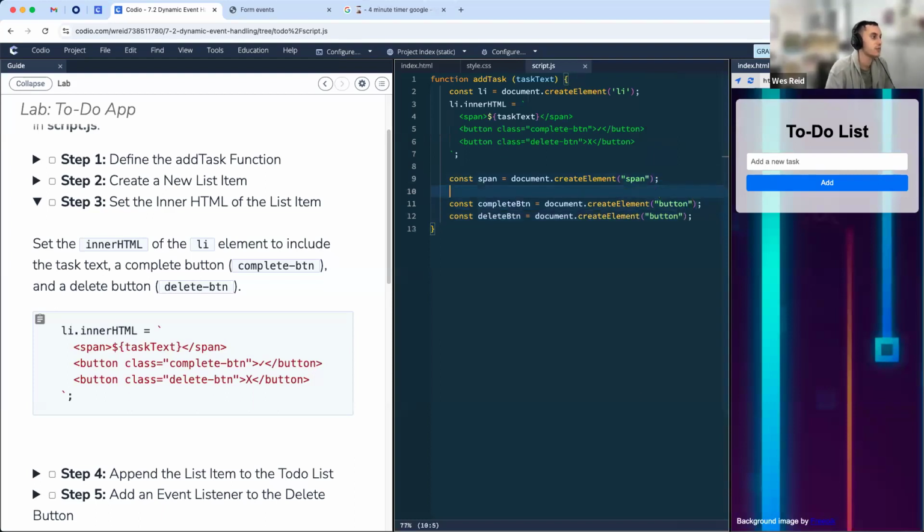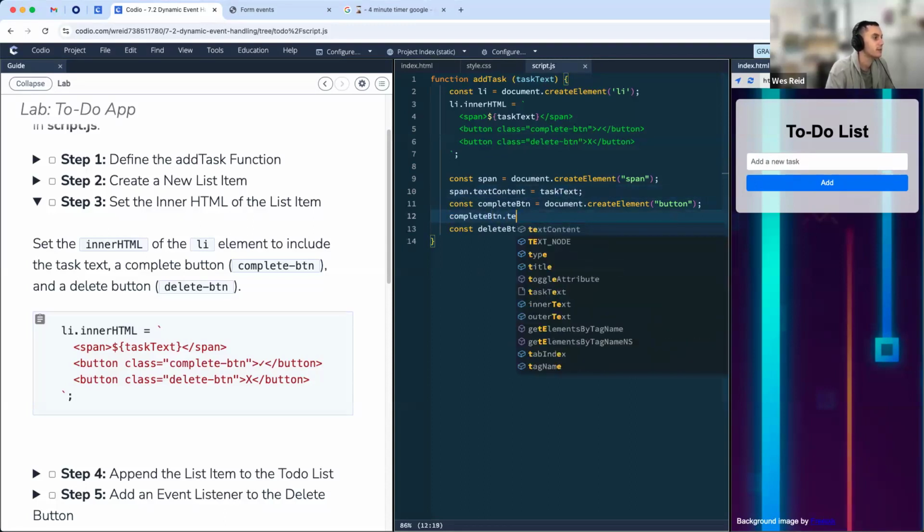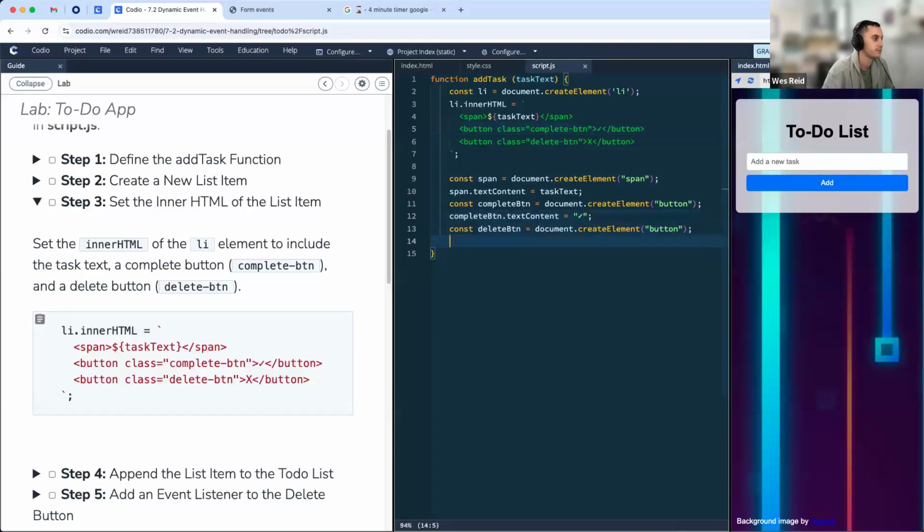And then for each of these, we could start to talk about some of the text content inside. So we could say span.textContent equals taskText, completeButton.textContent equals this little check mark, and deleteButton.textContent equals, in this case, they've just chosen an X.